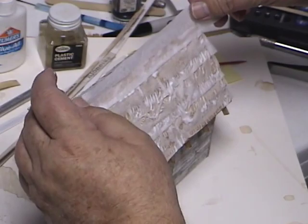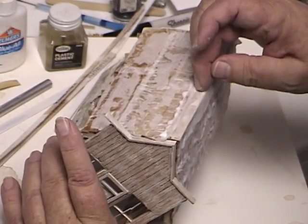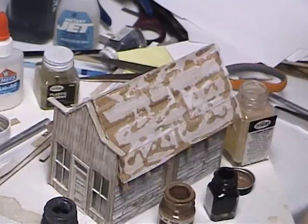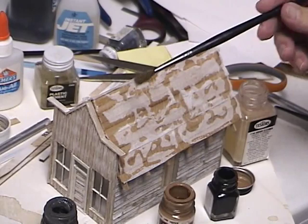Try again. Want to make sure it covers all the way on both sides. Yeah, just get it into position. And just use your finger to press it out. Finger gets pretty sticky at this point.